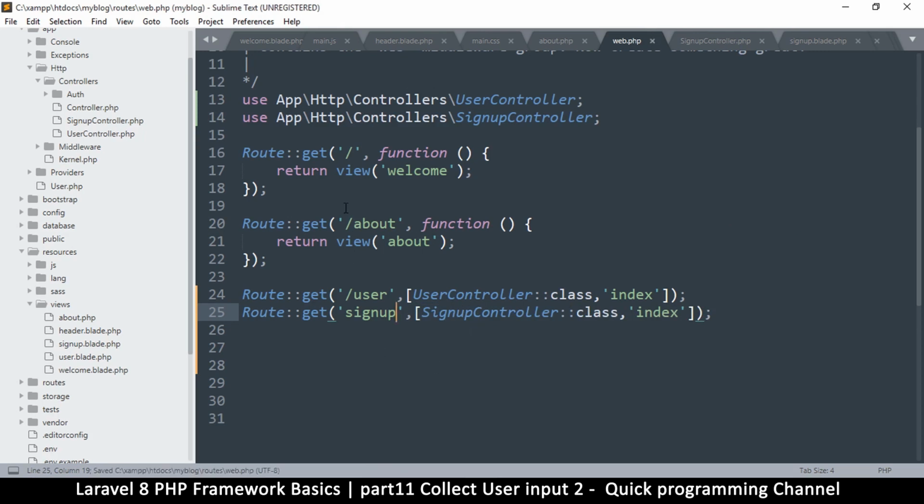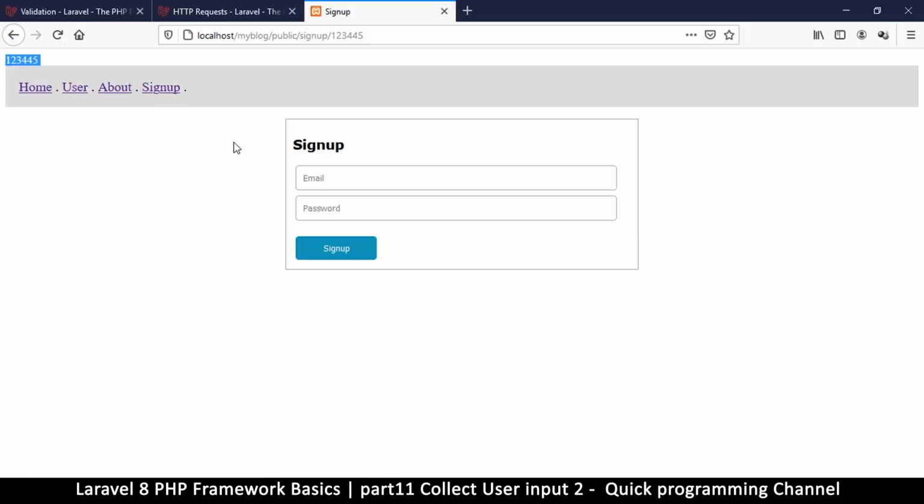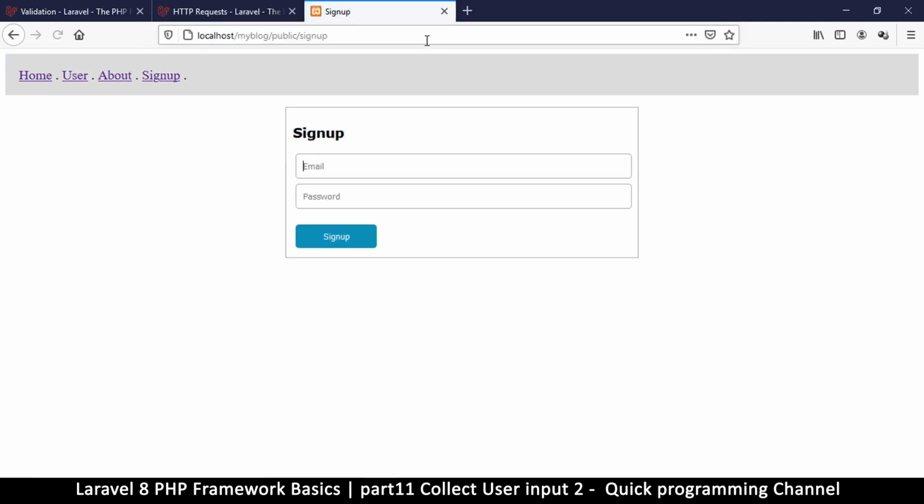Now, one thing I want you to notice very clearly here is that we are using GET on this route. The reason we are doing that is because whenever somebody types something in the URL, that is called a GET request. So let me remove this last part here, like that. Whenever you click on a link, that's a GET request.